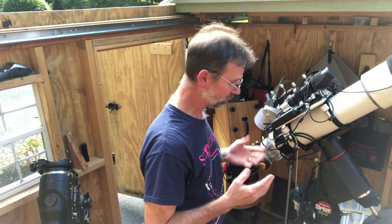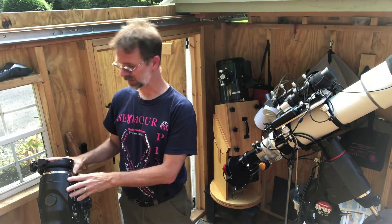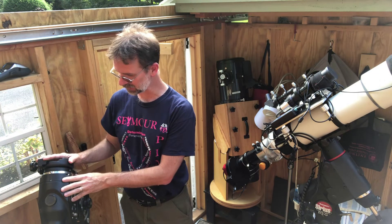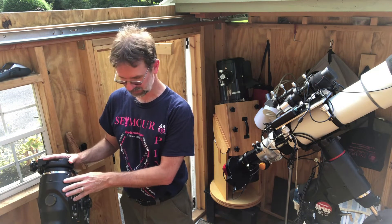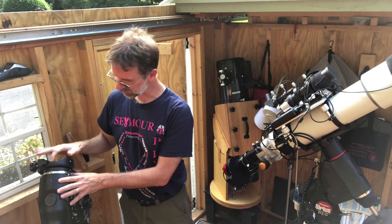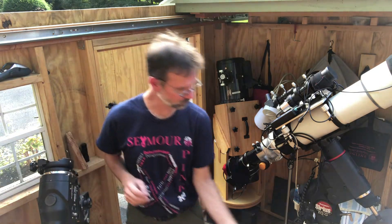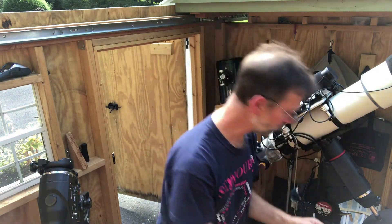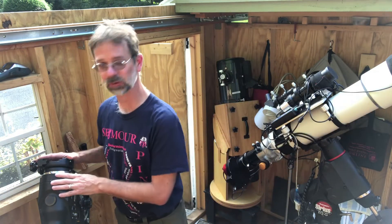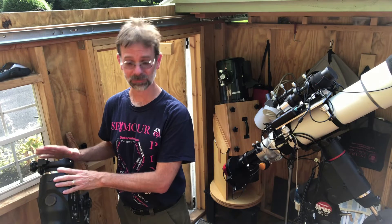So I don't know what happened. I've been using the Atlas Pro mount outside and that never really needed the telephone cable — I've always used pulse guiding with that. That mount uses the version 4 hand controller. Maybe it just has a better hand controller, so I never had to worry about the telephone cable with it.